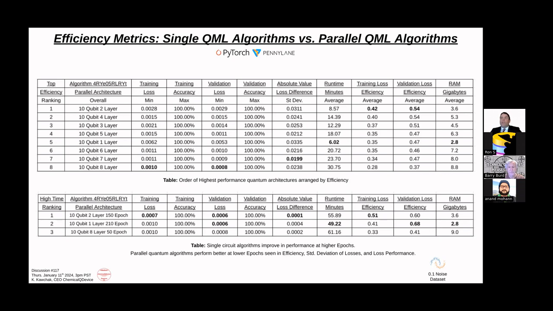Not sequentially. This is torch.nn.Module. So it splits it. It actually sends the same data to all the parallel algorithms, and then it takes that output and concatenates it. So when you're saying 2 layers, you may actually have 2 independent sets of 10 qubits. Is that what you mean?